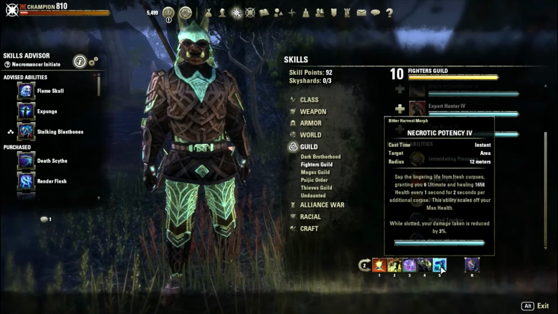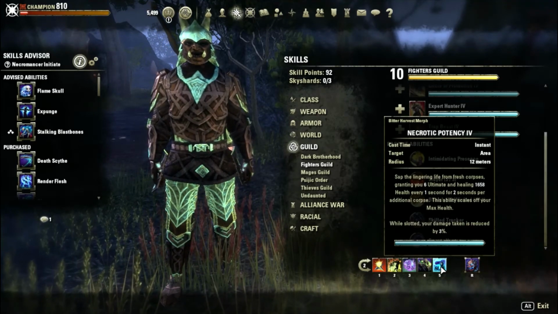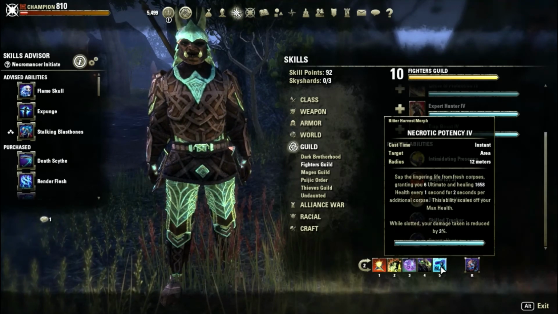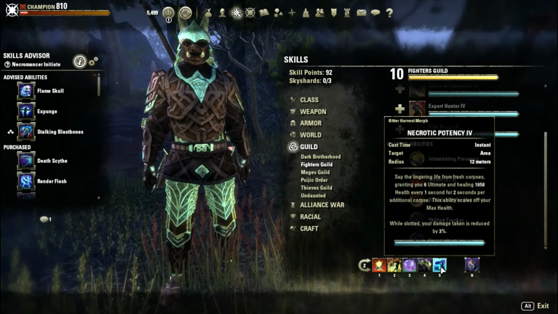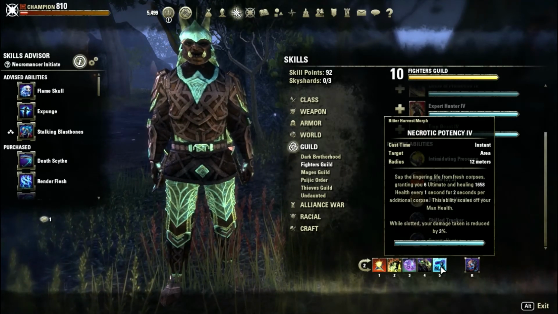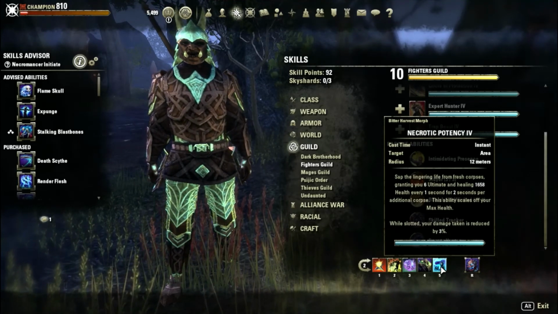Next up is Necrotic Potency. So basically, if there's a body on the ground, I can activate the skill, which grants me 6 ultimate and heals me for 1600. So also reduces my damage taken by 3% for having the skill. So if you're on the back bar, you don't have that minor protection on you, but you do have some 3% mitigation there as well.